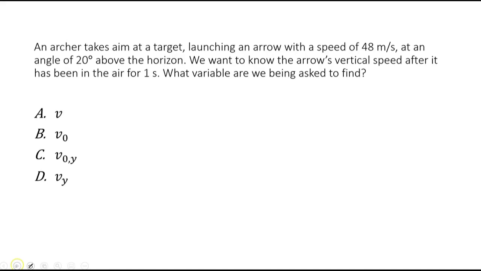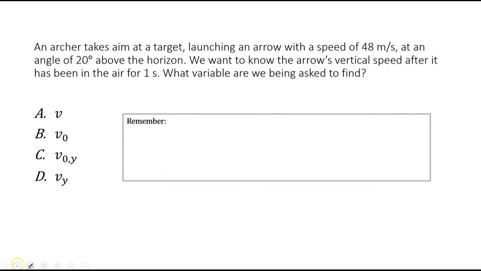Okay, so let's go through each of these options one by one. First of all, if we were to think about V naught, remember, V naught is the launch speed. In other words, it's the magnitude of the initial velocity. Whenever we're talking about initial, that's at time t equals 0. Here we're specifically asked for time 1 second, right? So we want to know the vertical speed after it's been in the air for 1 second, and we're not looking for something at time t equals 0. So this is not V naught.